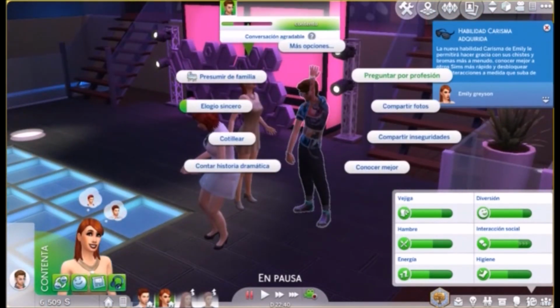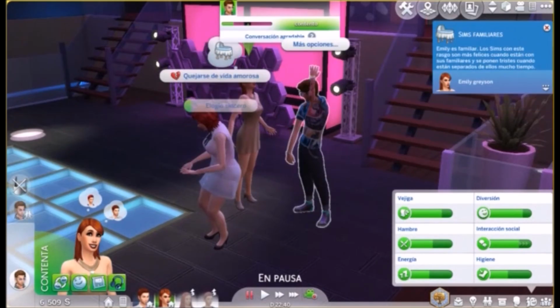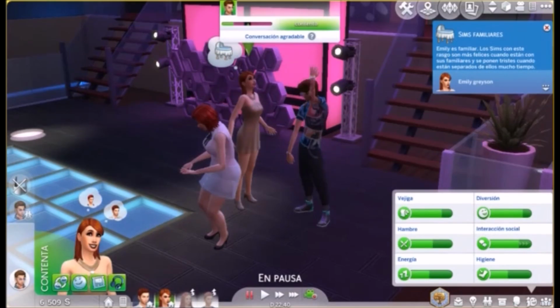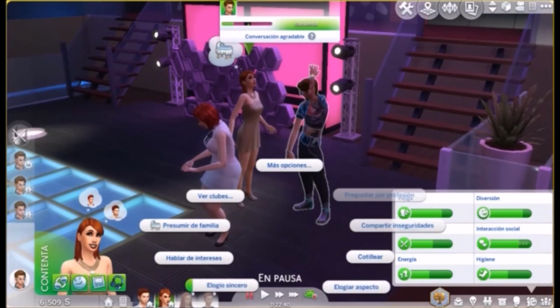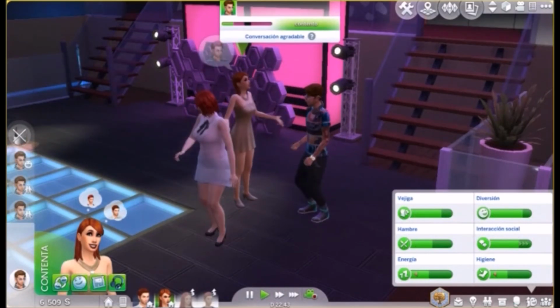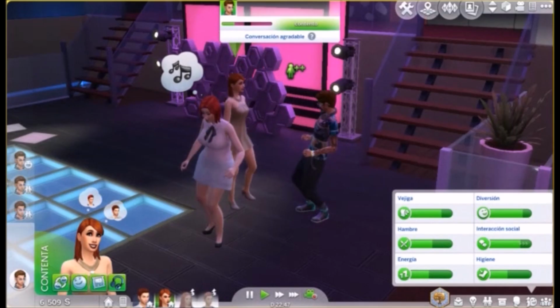And what can we do? Share insecurities. That's a good thing to do with someone you don't know. Friends. Tell a dramatic story. Yes. And I kind of want to do something a little bit negative, because obviously I want them to not like him. I'm not going to be kidnapping people that I just like. That would be weird. I'm going to kidnap people who my Sims do not like. They have to do something or say something and be negative or whatever.